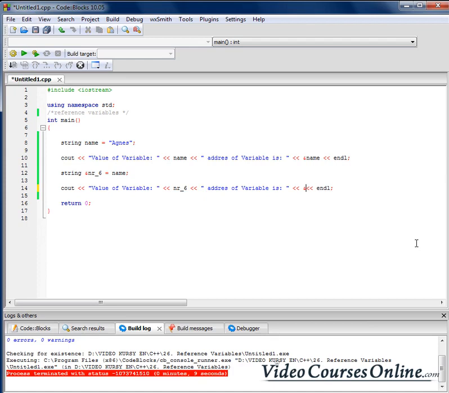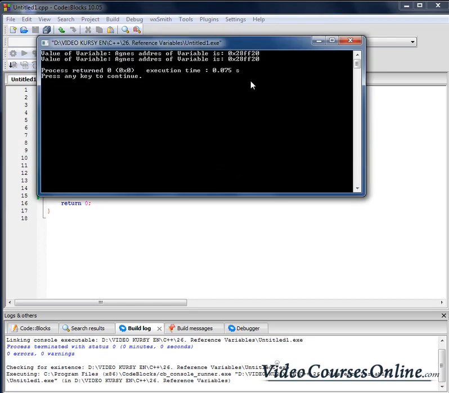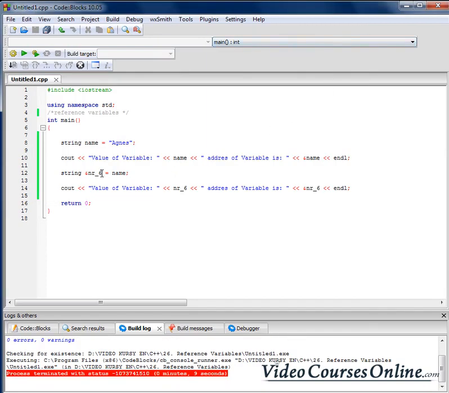Address of variable is. And as you can see, the value of both variables is the same, and also the address of both variables is the same. So we created just another name for the variable here, right? Okay.